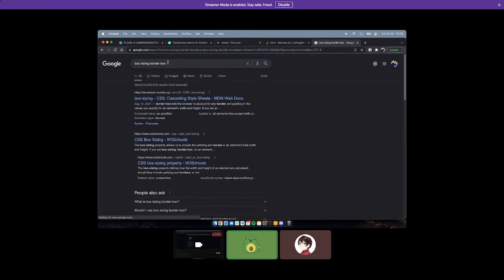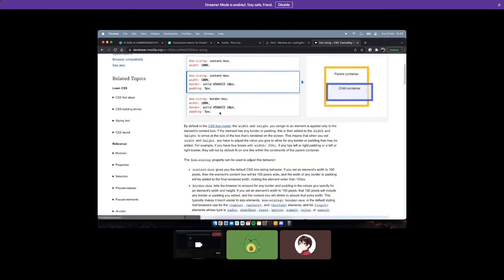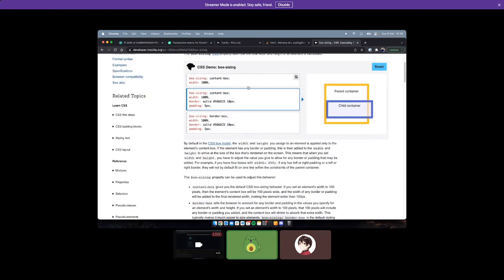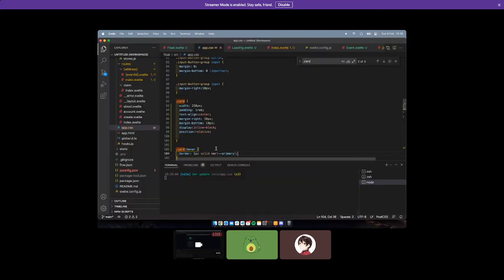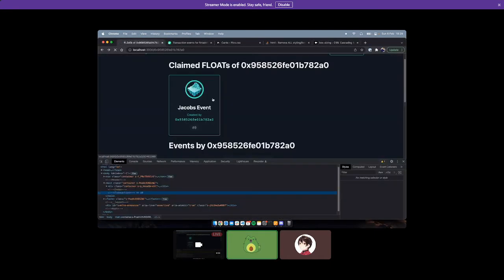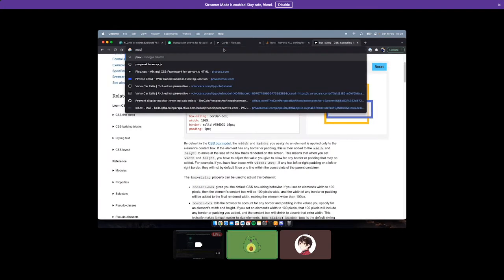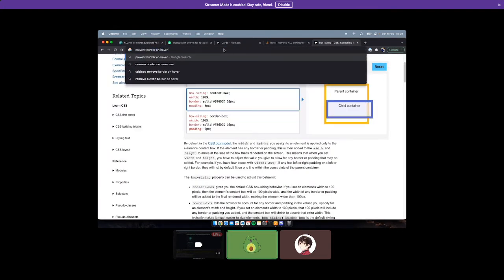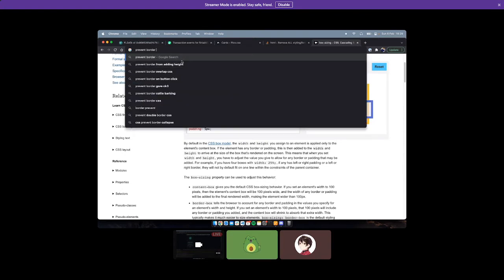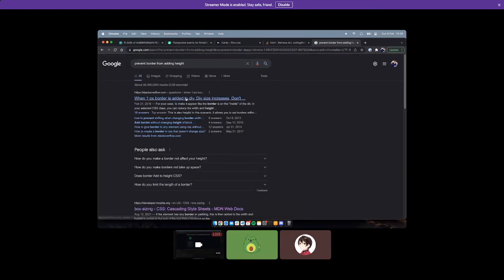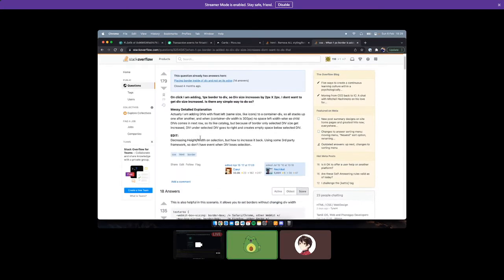I think this is what we need to do. Let's see, border box. Let's try that. I think that's what it is. Nope. I feel like that's.